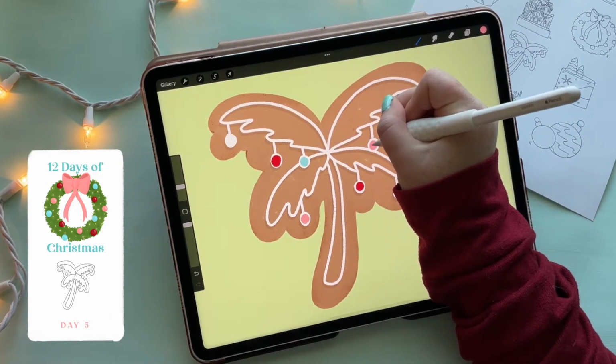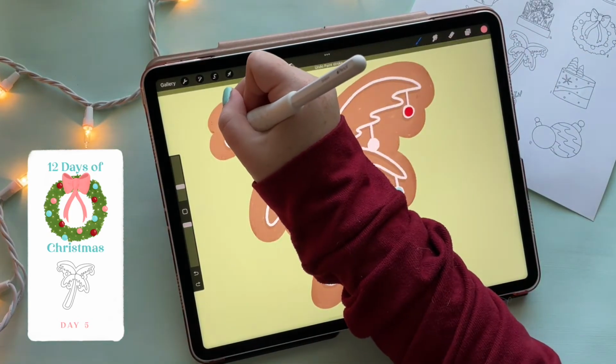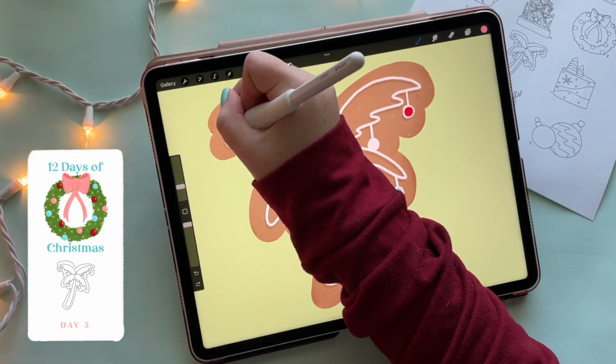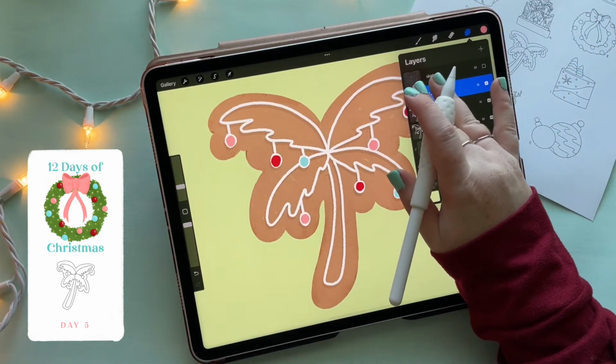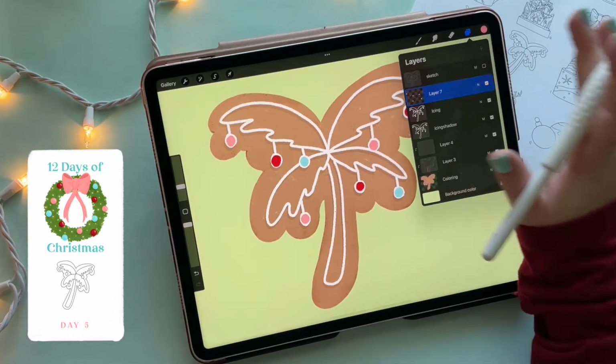And then once I've got that done, we're going to, whoa, why did that, that's weird. It took away my other one. So I'm going to redo that real quick. Okay, now I'm going to turn on Alpha Lock for that layer by sliding it with my 2 fingers.